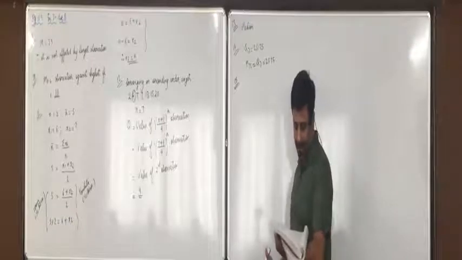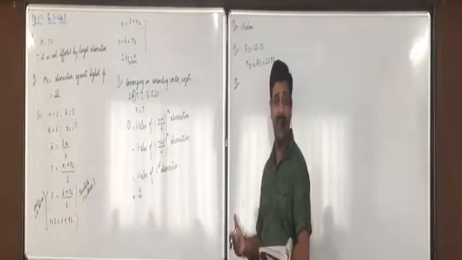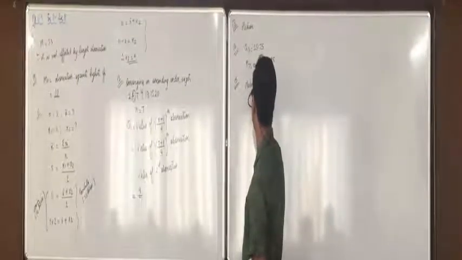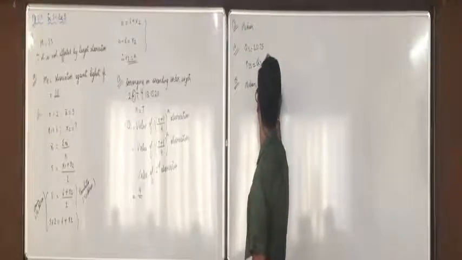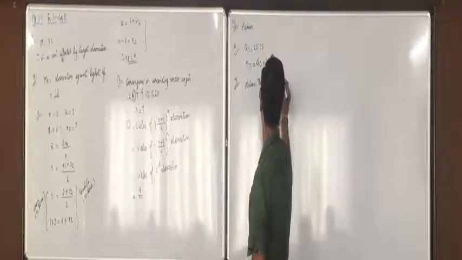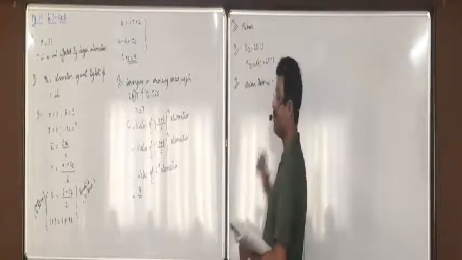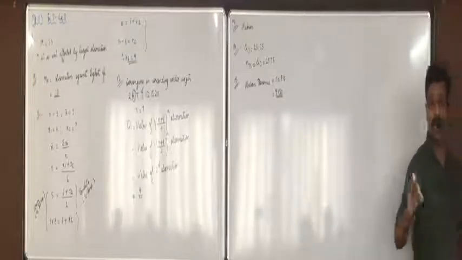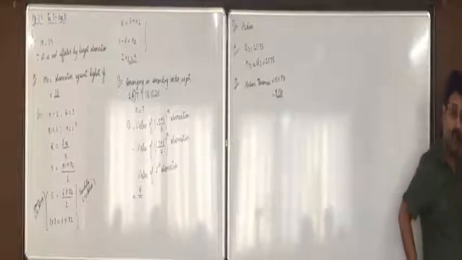Demand's median is 15. Price of each item is 10 rupees. So what will be his revenue? 15 into 10, 150. Simply you will write: median revenue is equal to 15 into 10 rupees, that is 150. Same property, change of scale. Each observation will get multiplied with 10, so median will become 15 into 10, 150.